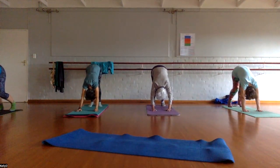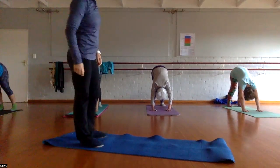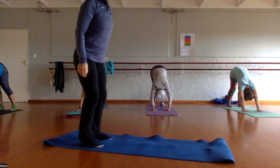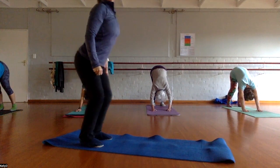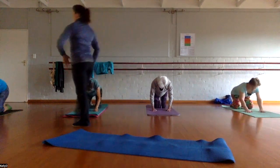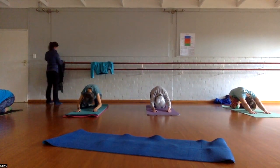Last two. Last two. And as we push both feet back down, back to the neck, get a nice arch. You can bend your knees to get that arch loose. And now we lower the knees down. Those feet are inside, so we sit back on the knees and stretch the arms towards the front of the room. Good. And then we sit back in that shell stretch.